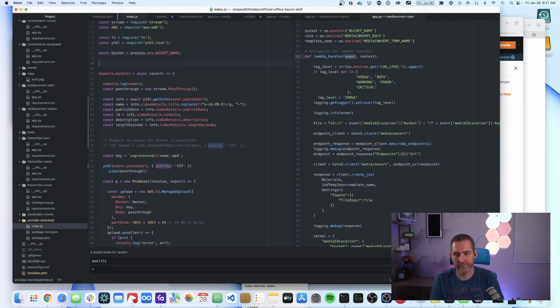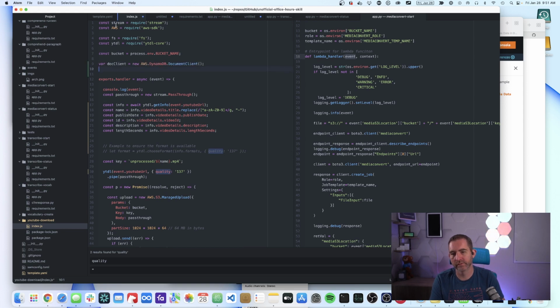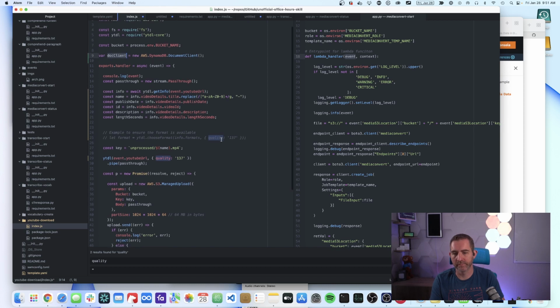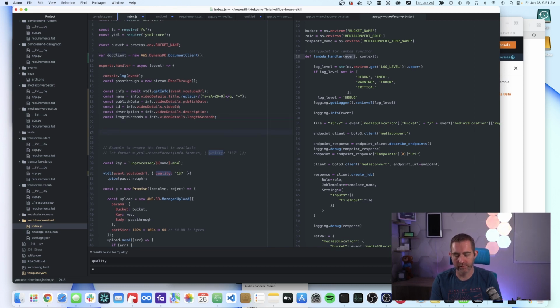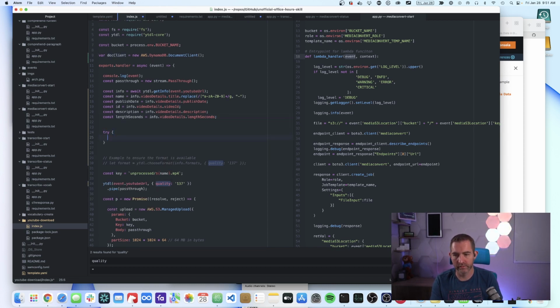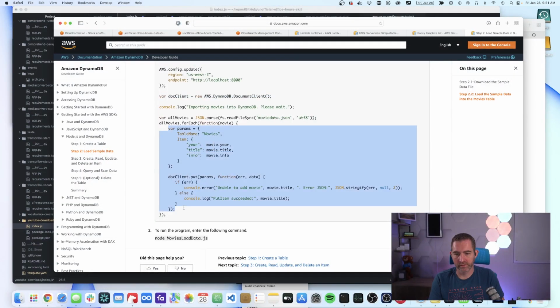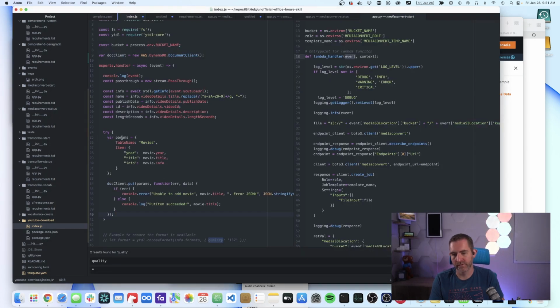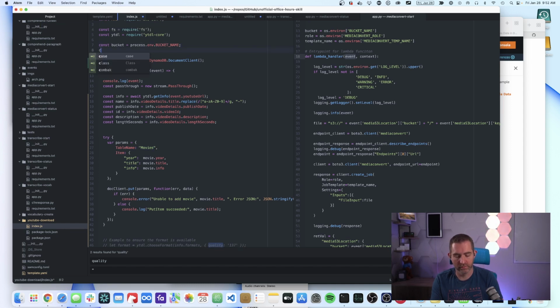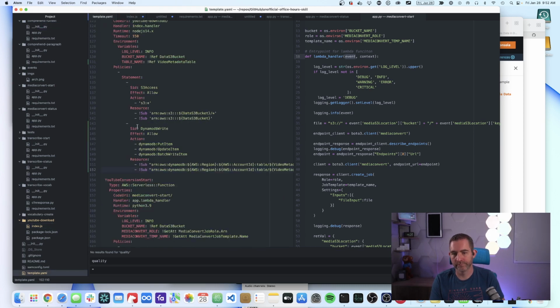Okay, so first you create your client from the AWS SDK. So I have a dot client. Now let me do this, try. Here what we're going to do is create our parameters and then put those in. The table name is actually from our environment variable, process.env. I think it's table name.